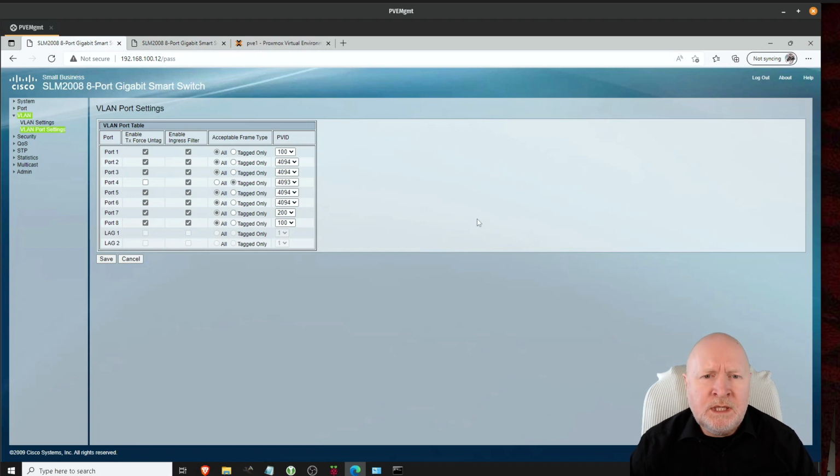In this case, we just want to change over from what is an access port, which is intended for computers that don't support VLAN tagging, over to a trunk port, which is for computers that do actually support VLAN tagging. So what's going on at the minute is that this computer, which is plugged into port 8, is sending its traffic into the switch.